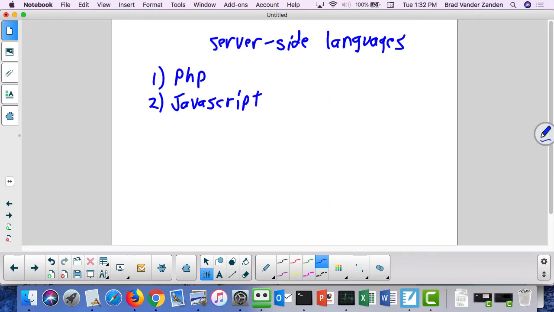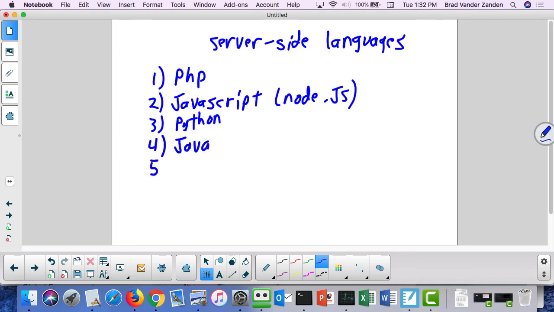Okay, we'll talk about that. That is what you'll often hear about as Node.js. That is the JavaScript server side. Okay, you can use Python. You can use Java. Okay, you can use Perl. You can use Ruby. You can use a lot of things.